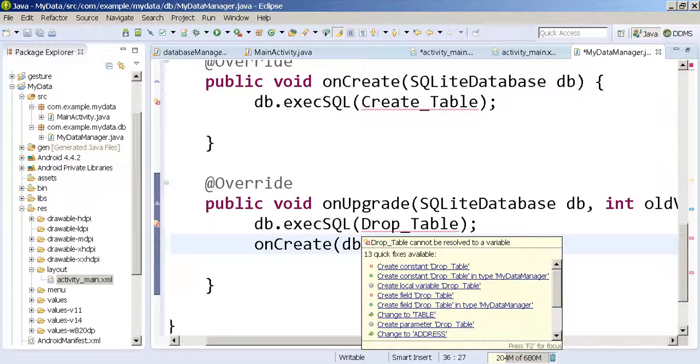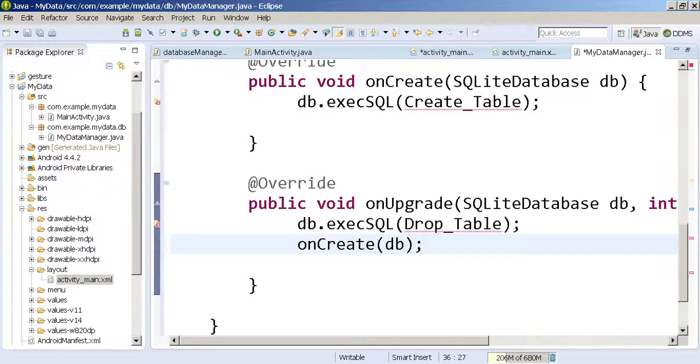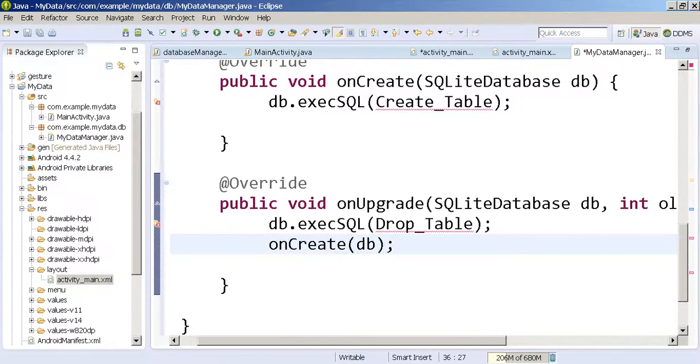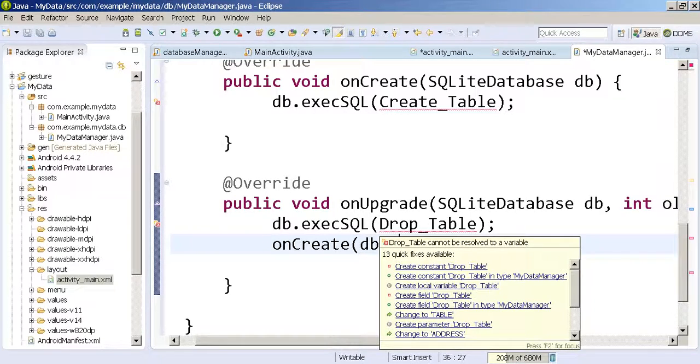So that again depends on the version. That's what it says, old version and new version. So if the old version was 1, you created a table and it was version 1. Now you make it version 2, so this will check the old version, and I have to drop the old table and create the new table. Similarly, if the version is now 2, and next time you come up again it's 3, it again drops the table and creates. So it depends on which version it is, and upgrade works accordingly.